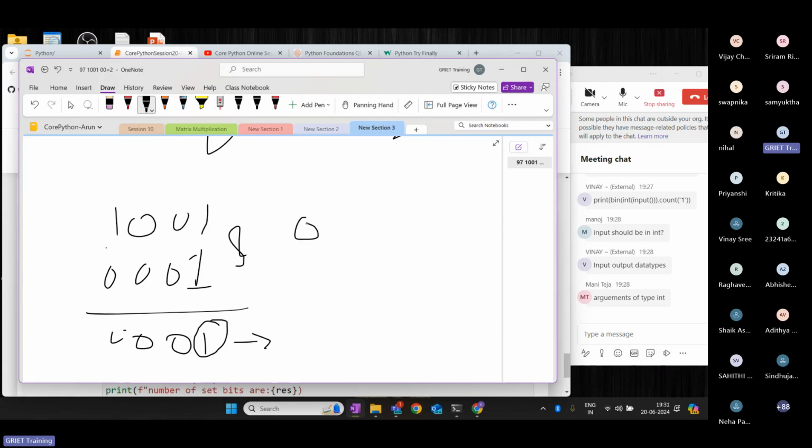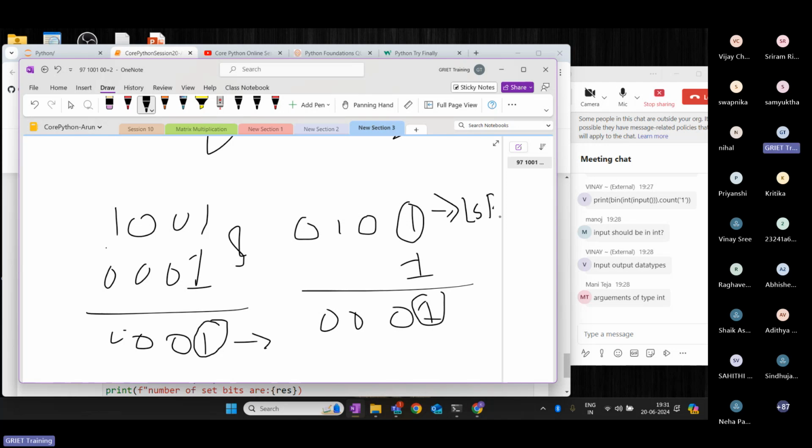So if you take any other example, 0 1 0 1, this is 5, right? And if you do AND operation with that, you will get 1 and 1 is 1, here 0 0 0. So is it not the same as the original number's LSB? This is LSB, right? LSB means least significant bit.